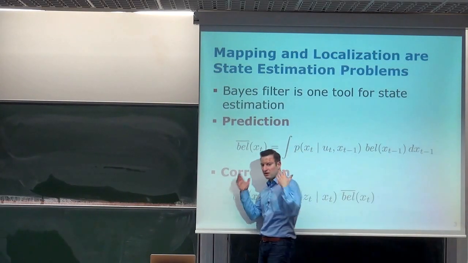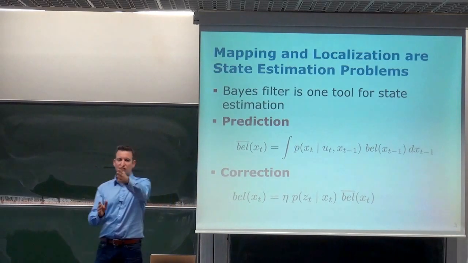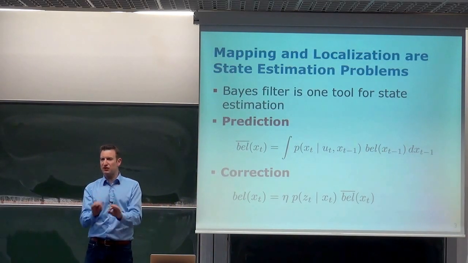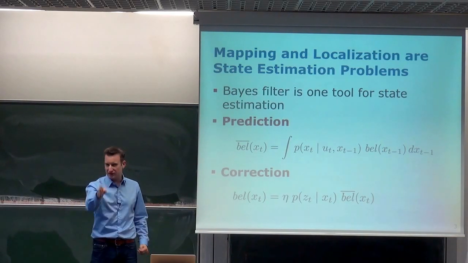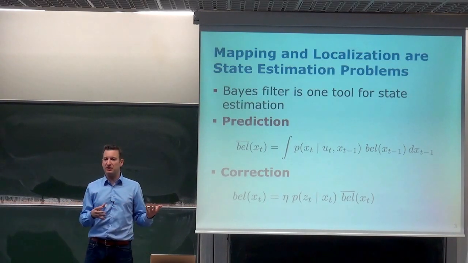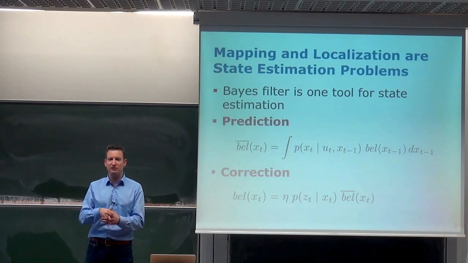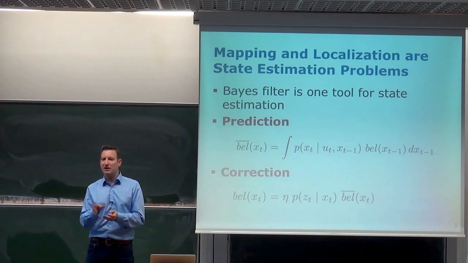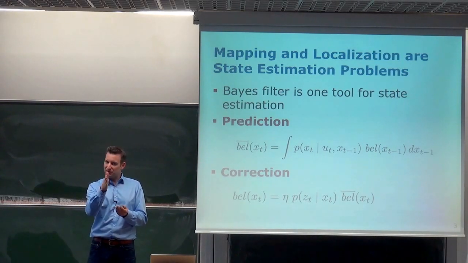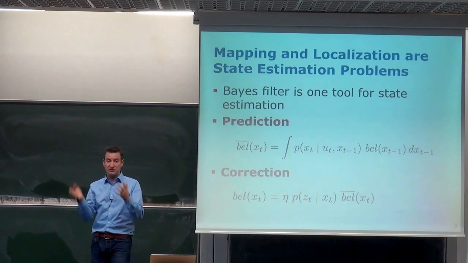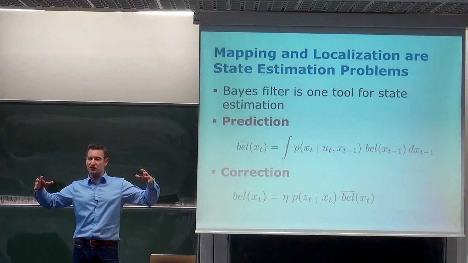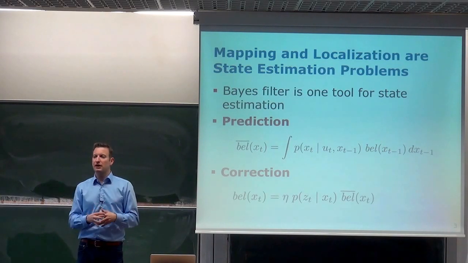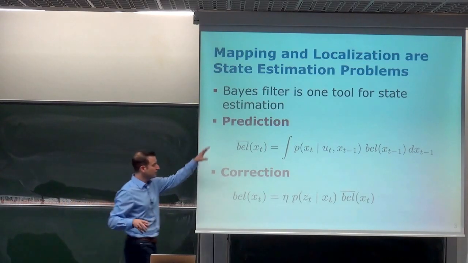Because we just give a command: sail for half an hour in the forward direction. If everything works out perfectly and I perfectly execute that command, and I know that I can perfectly sail for half an hour in perfectly the right direction, I basically maintain the same uncertainty I had before. But typically I make some mistakes. Maybe I'm not going for half an hour, maybe just for 29 minutes and 50 seconds, or maybe I'm slightly off by a small angular mistake in the direction I'm sailing, or there are some currents or whatever, so my uncertainty increases. And so the overall uncertainty of my predicted belief is larger than the uncertainty I had before. So this was the prediction step.